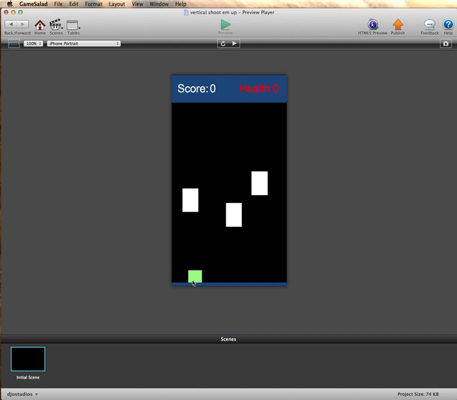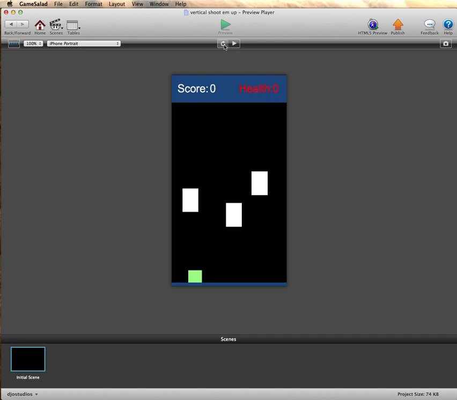My player can only go left and right, and if I hit spacebar, it will shoot little red bullets up, and when they hit the enemy, my score increases by 1. The logic behind the health is not only does it go down by 1 when it's hit by an enemy, but every time I kill 2 enemies, I can actually increase my health by 1. And that's just sort of a variable as the game maker that I decided to do.